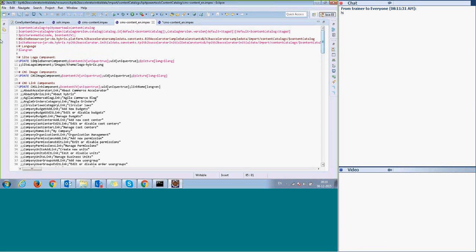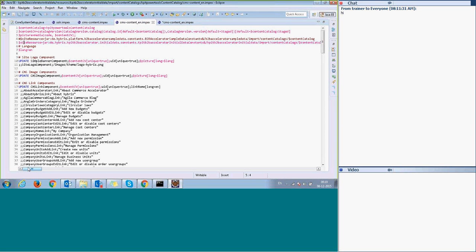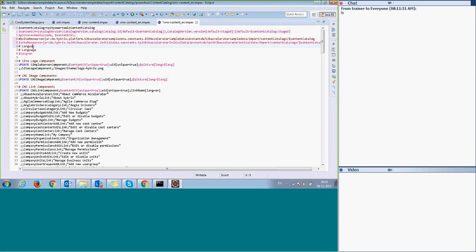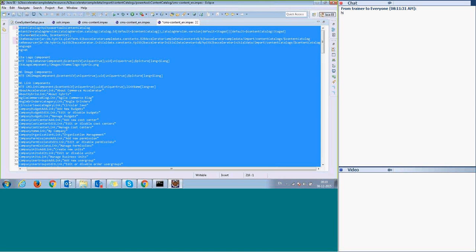Go up. Yeah, this one. It's fine. Just Control A. Yeah, just copy it and try to load it in HAC.